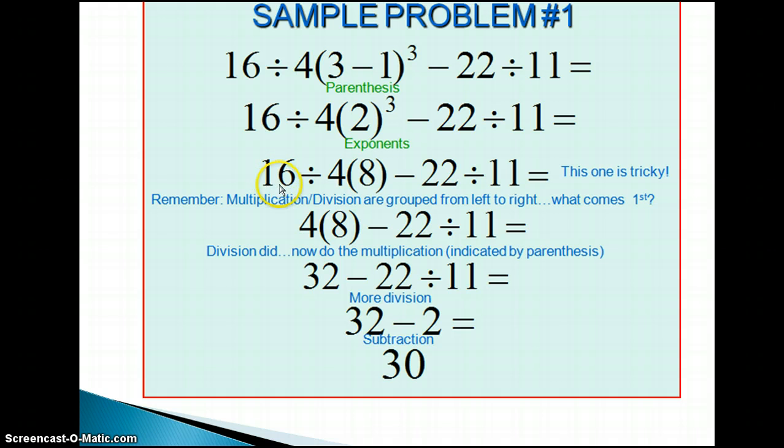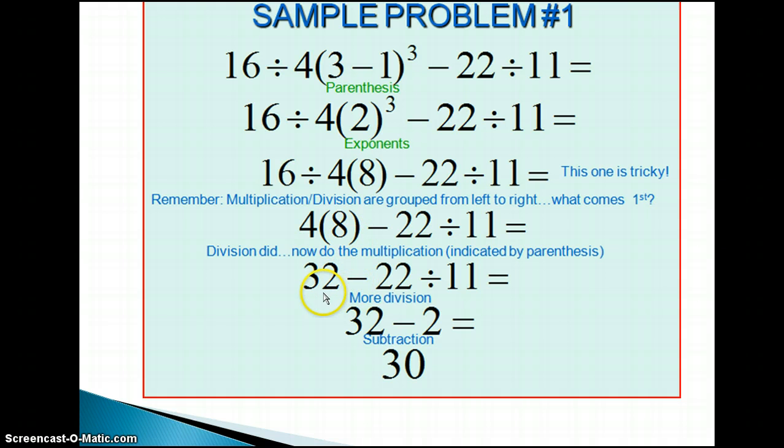So the first thing we see is 16 divided by 4. That means we have to do that step first because it comes in the next order. So 16 divided by 4 is 4. And then we just write everything else down. Okay, that makes it a lot easier if you do just one step at a time. Now we still are on multiplication and division. So we have 4 times 8, which is 32. So again, we just write everything else down. Okay, and that way we've gotten rid of those parentheses finally.